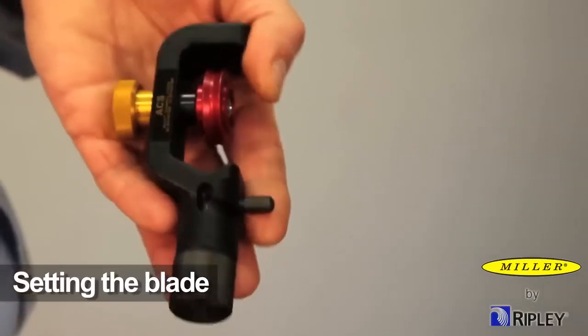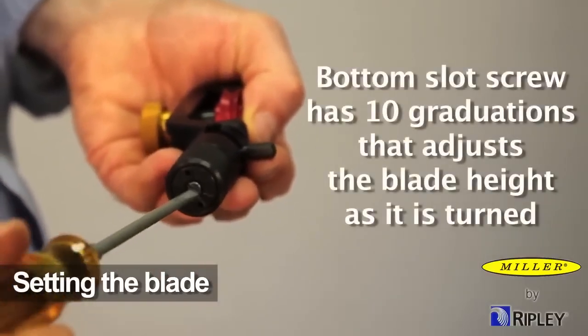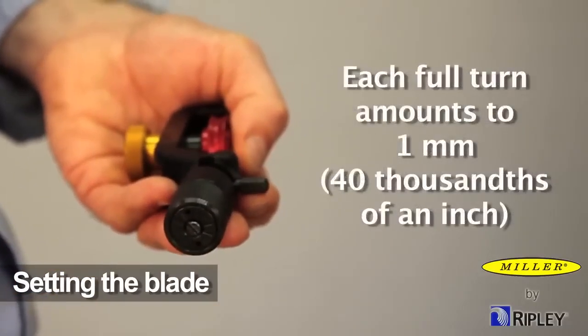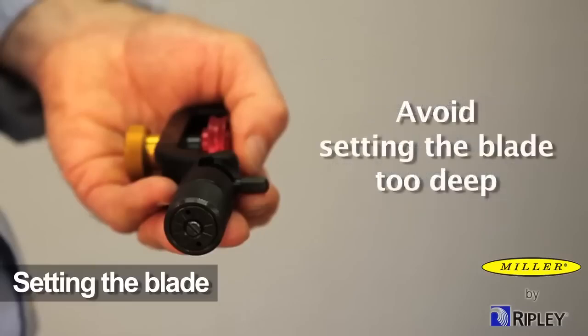The bottom thumb knob has a slotted set screw that has 10 graduations and adjusts the blade height as it is turned. Each full turn of the adjusting knob amounts to about 40 thousandths of an inch of blade depth adjustment. In turn, each graduation is equal to 4 thousandths of an inch of blade adjustment. Avoid setting the blade too deep in order to protect underlying layers.